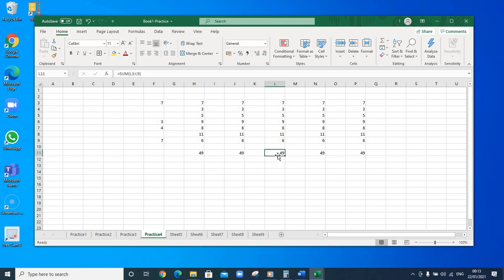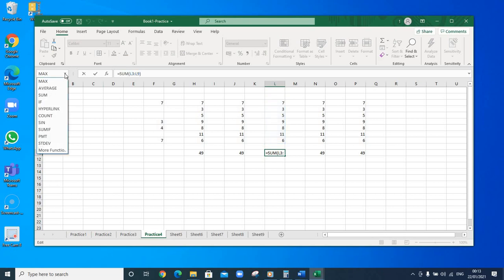Assuming that we were supposed to do a different function, and I want to change this instead of the sum of this, I will simply click on where the result is. I will go to the formula bar, select the function, and I will come to the name box where you see some functions listed, and I will click it, and let's say I want to get the average instead of the sum, and I will select average.